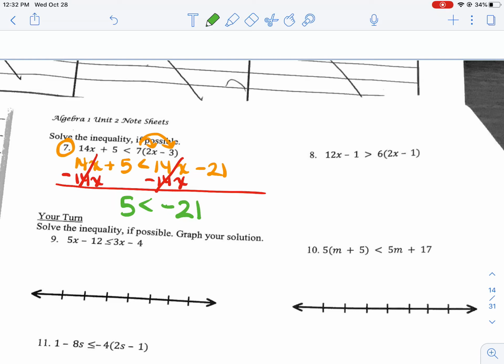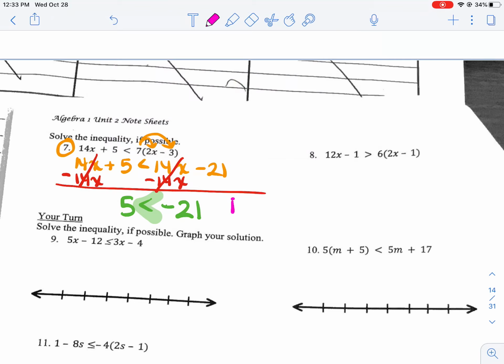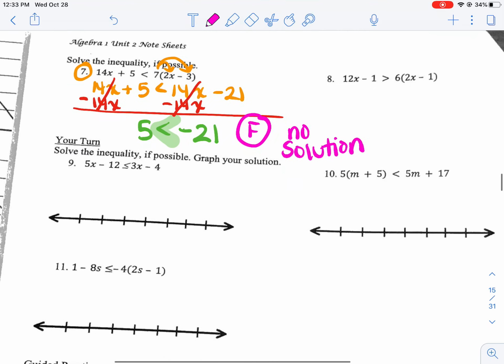So I want you guys to think about that for a second, right? This is like an alligator mouth. It's facing the bigger number. Is this a true or false statement? So if we think about it, this is definitely going to be false, which means, guess what? There is no solution. Now, these problems don't happen very much, but we want to just throw them in so you guys know. All right, let's pop down to number 9.